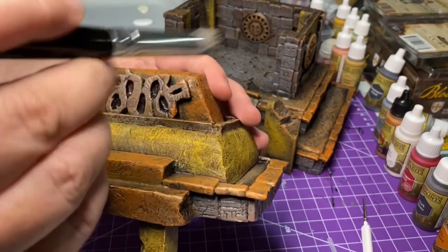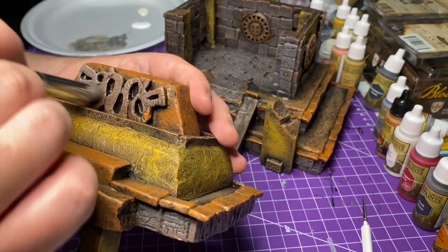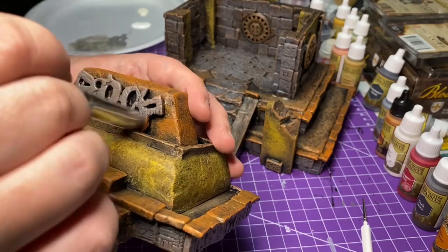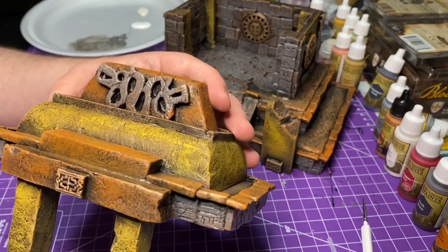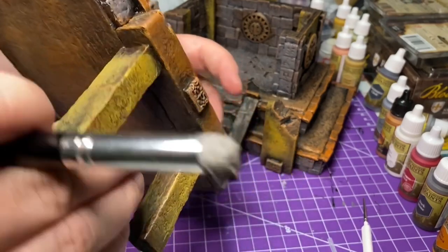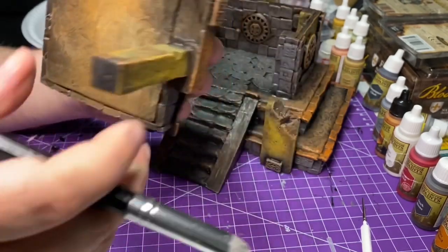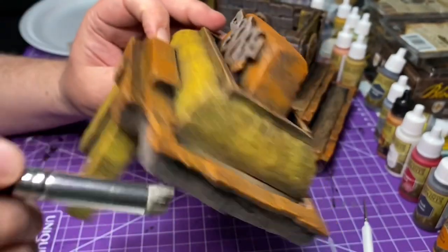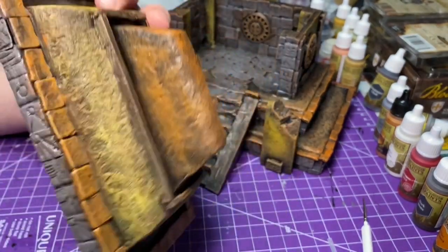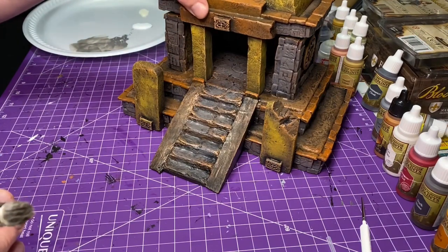That's the thing about painting it all in one fell swoop. I don't want to bore you with the other details of going back. Of course, you're going to have to go back and touch all this up. Errors happen, and we're just going to clean all that up. But we're just going to touch it all up around here with these grays. It adds a nice contrast between the yellow, the orange, the gray, and the earth tones that are on there. And then, of course, we're going to hit it up with some teal blue in some areas, too, just to really make it pop.